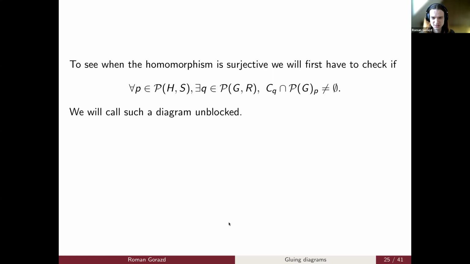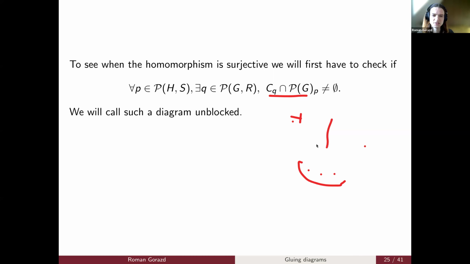But the first step for checking it is checking if it's unblocked. So being unblocked means if we have some path in our path space H, then we can always find a CP that has an element that lies underneath it, right?